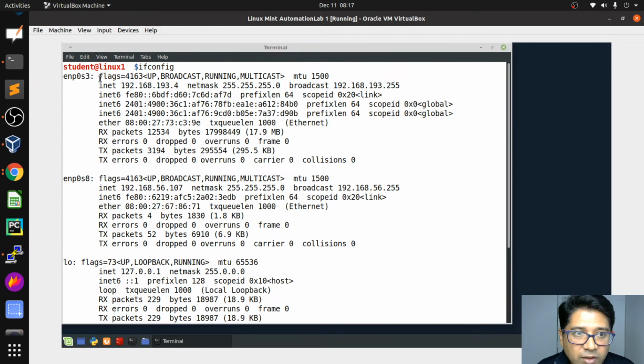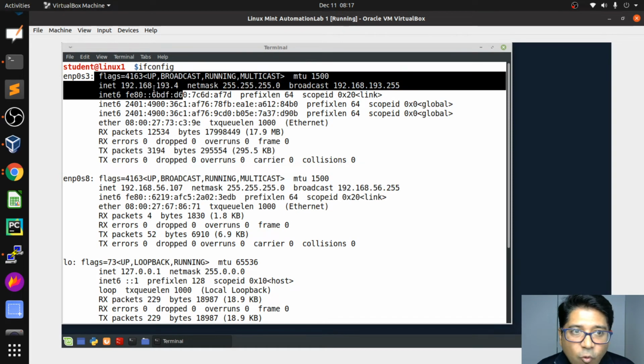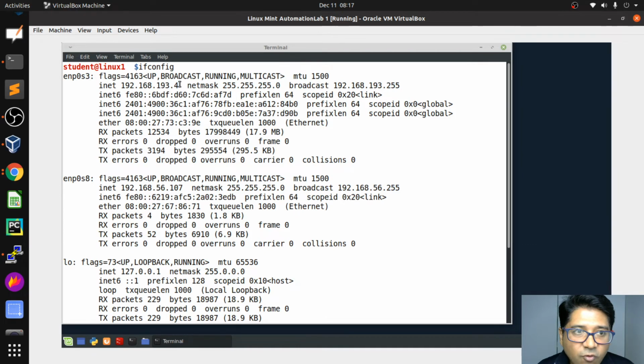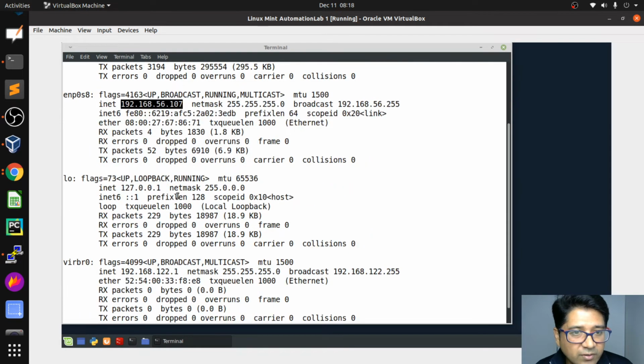First, coming from this, we have 192.168.19.193, which is one NIC card. The second NIC card we have is in the 56 range. You know this LAN; it comes from the VirtualBox LAN. In the 56 range it received 107, which means it is receiving from DHCP. The IP is received from DHCP, guys.